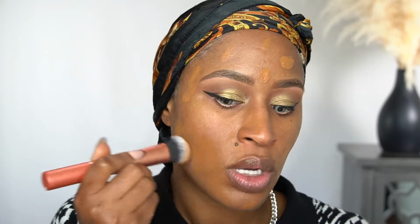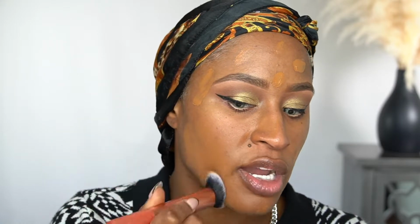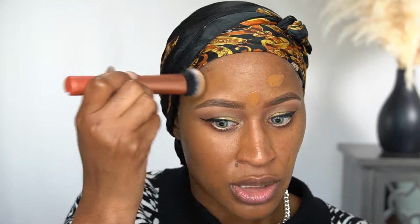So I'm gonna take a Real Techniques Expert face brush, is this brush here, and then I'm gonna tap it into the skin. And I'm doing it this way because I do wanna maintain as much of the coverage as I can. This delivers light coverage, but it is buildable to about a medium. So I'm trying to get that medium coverage. So that's why I'm using these stippling motions so that it can maintain as much of the coverage as possible.